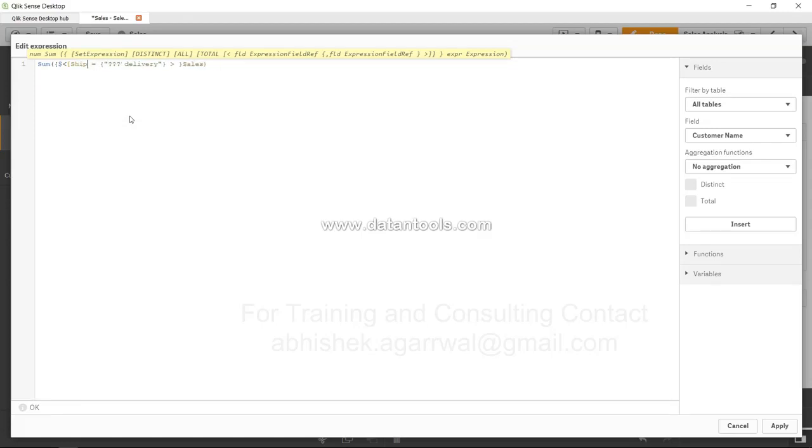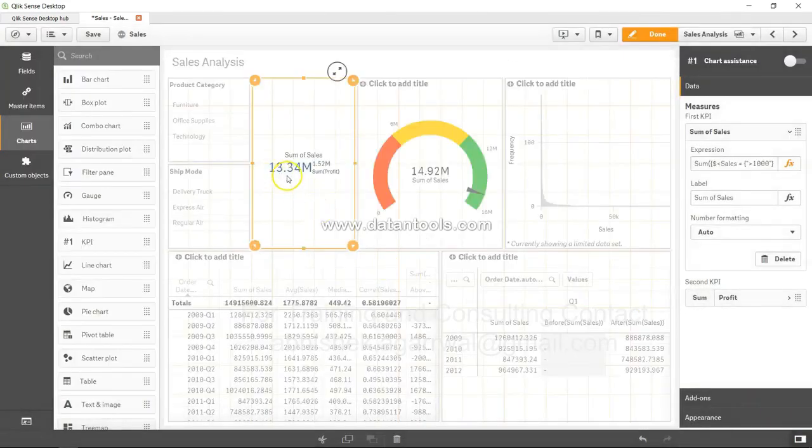What we can do is simply specify the sales, and then within the double quotes I need to say greater than 1,000. Wherever the value of sales is greater than 1,000, it will give me the output. If I click apply, 13.34 million is the sum of sales for those orders which had a sales value greater than 1,000.